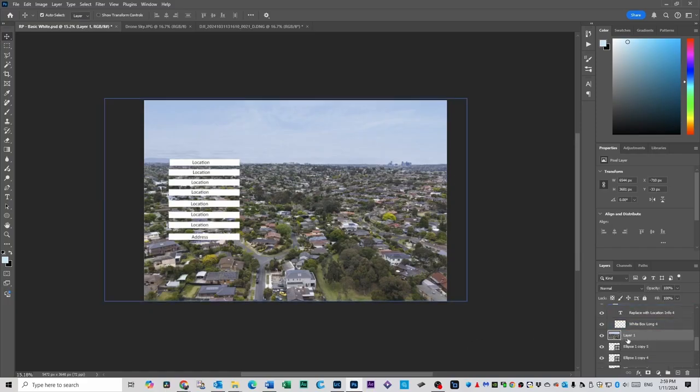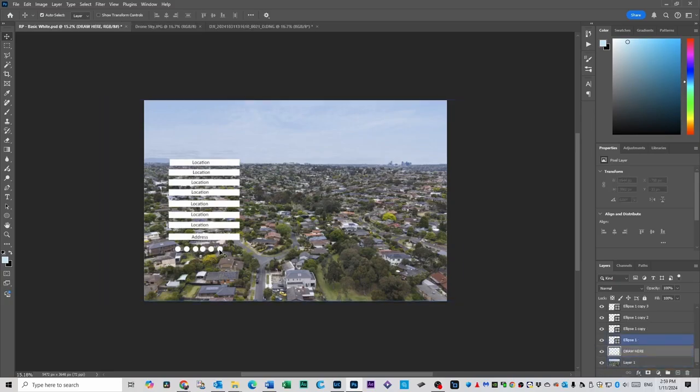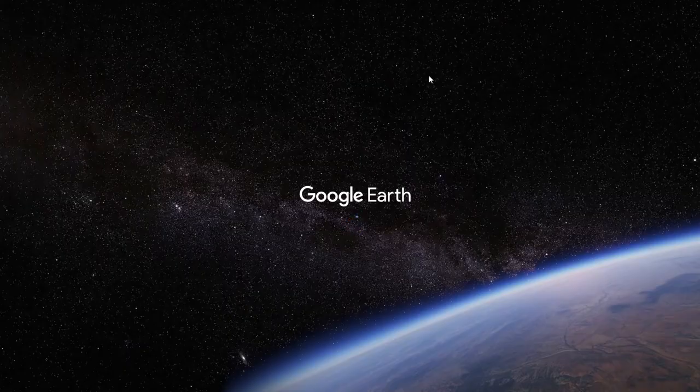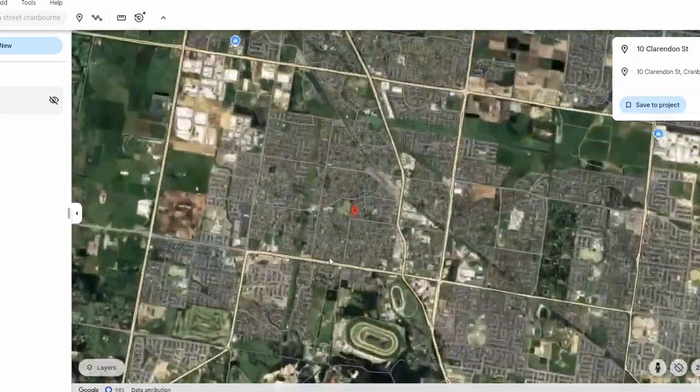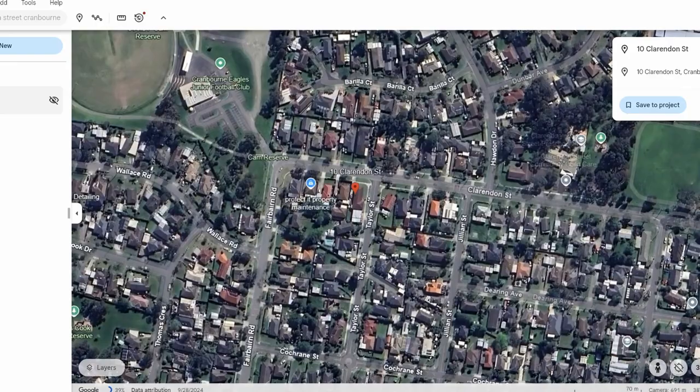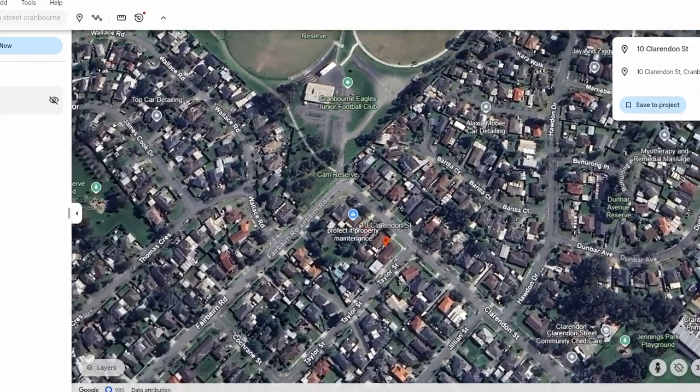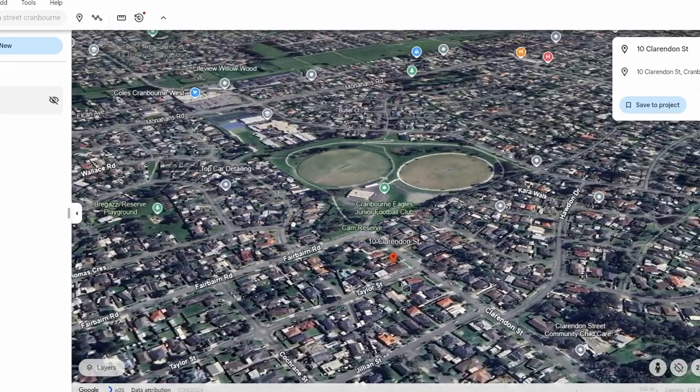So let's go over to the right now and move that picture layer all the way to the bottom and put the draw here layer on top. All you have to do now is just put the dots on the landmarks. And how you find your landmarks is you go to Google Earth, you type in the address, you'll see the train stations and the shopping centers and parks and all that sort of stuff. Basically, you find the angle that you've shot with the drone because you flew around this whole house in a circle.